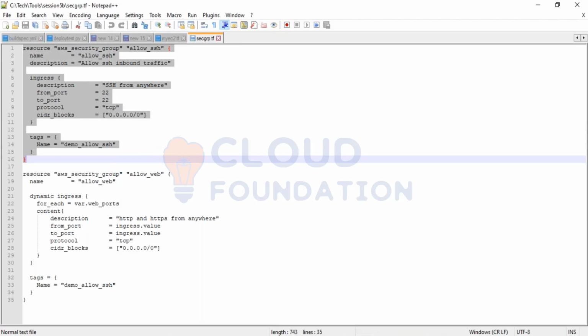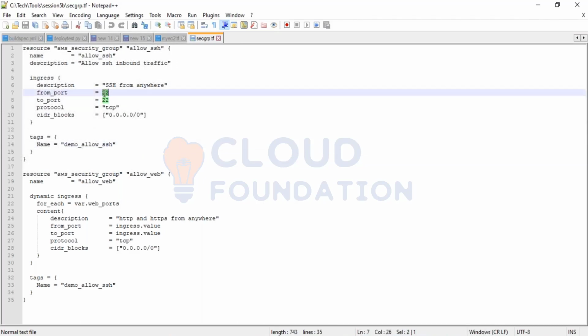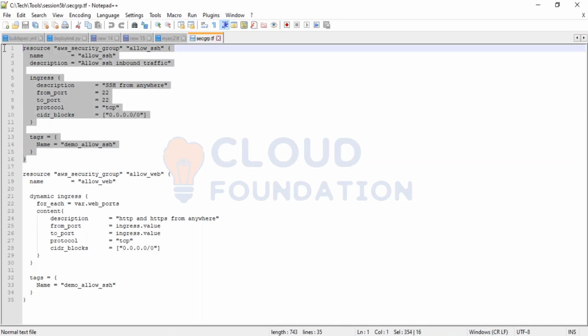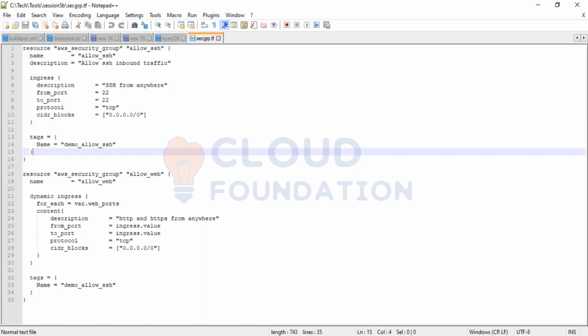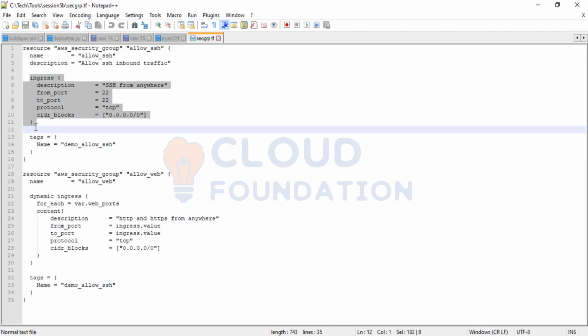It has an ingress rule which allows port 22 for all the IPs, and my name is SSH from anywhere. Now if I have ports 23, 24, 25, I can repeat this block that many times and just change the value.